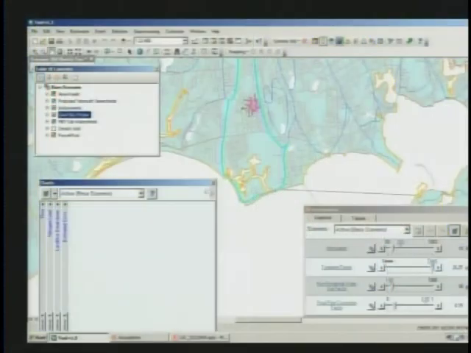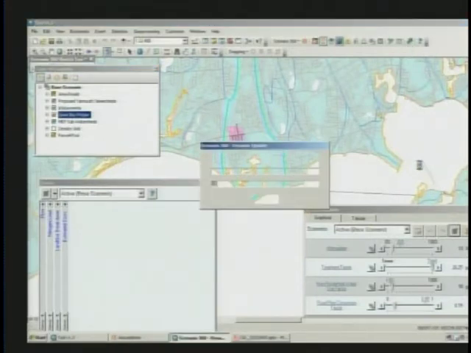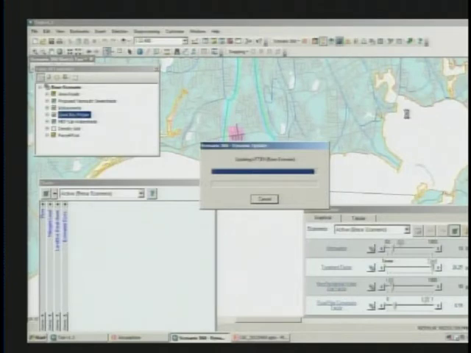Zoom into Lewis Bay and just pick a couple of parcels. A typical user, we just want them to be able to select a neighborhood or a watershed, or really any selection set they want. So I'm just going to mimic that by using the tool. I'll select a group of parcels here, and then I'm going to run the tool. Now the tool is getting more complicated all the time, but it is primarily running about 12 formulas off the parcel data and off the row data to get those 4 charts.